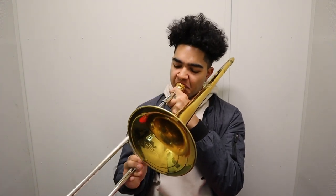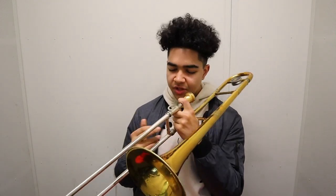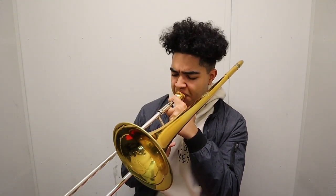But back to what we were saying about learning the song. So the next part, after the "pull up the whole damn seal, I'ma get lazy" part, that repeats, right? So for that part, this is where the alternate positions come in. When I play that part, that's where I go from B flat to F in six. I don't play it in first, because if you played it in first, it would be like this. It works, I guess. But this is where it works better. So check this out.